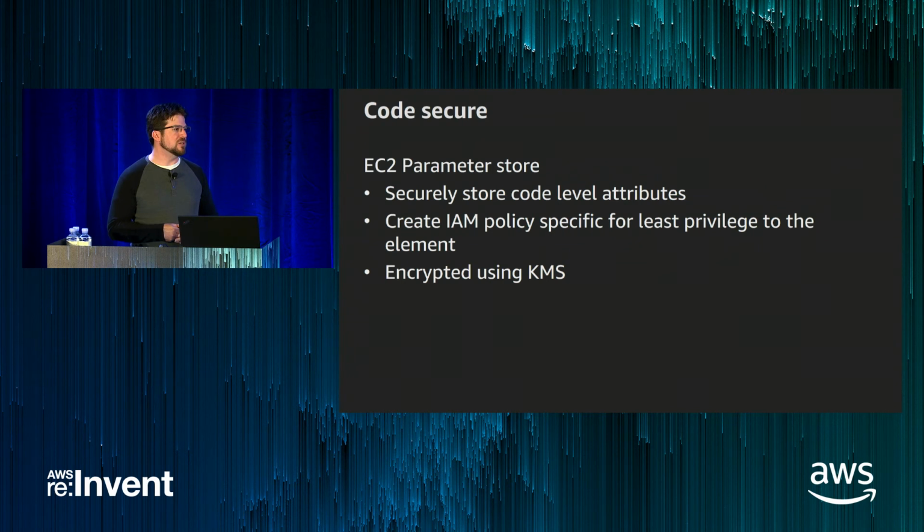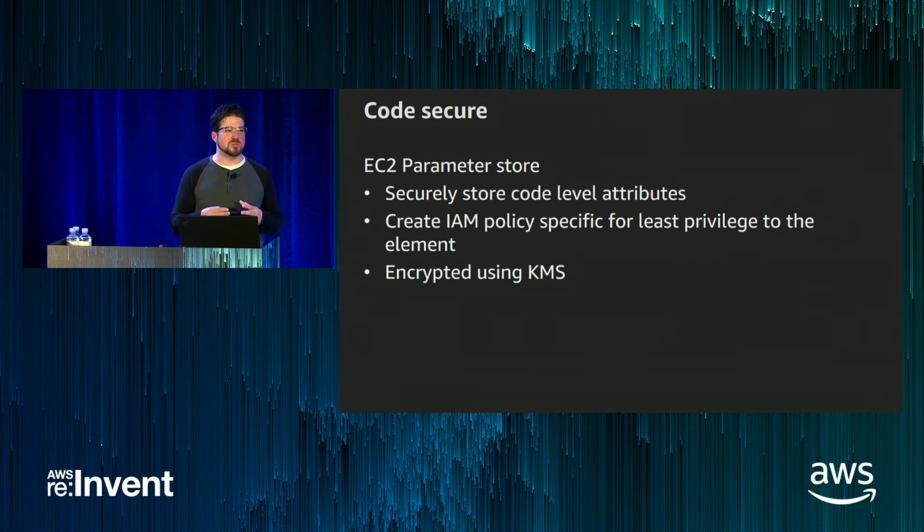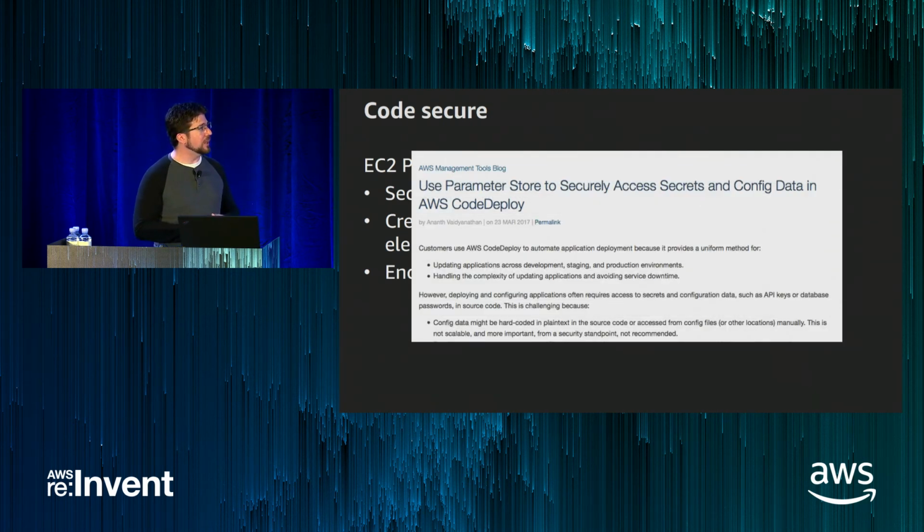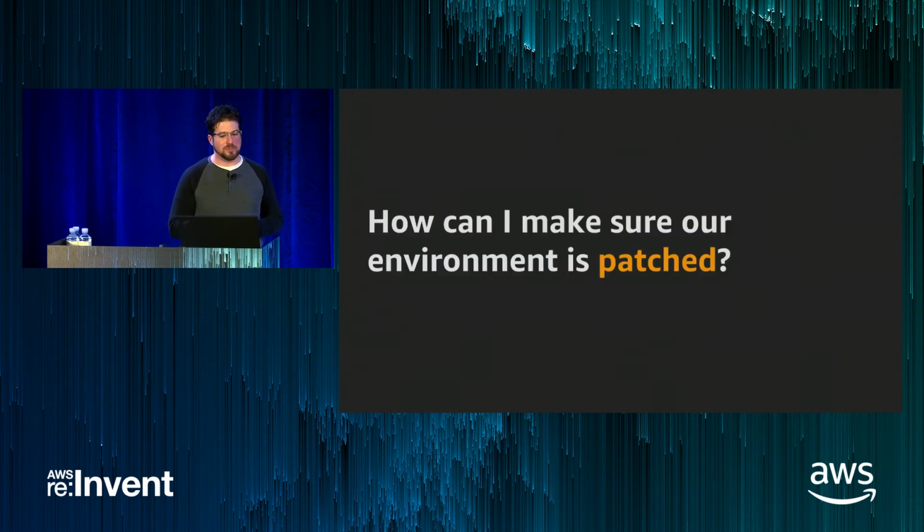And you can obviously encrypt it using KMS. So even if you were able to get the attribute out, the attribute would be stored in ciphertext, and the only way to perform a decrypt operation on that would be to have an authorized KMS key that would perform that decrypt. So now you have the capability of having a really strong password storage mechanism. There's a really good blog post that we published that you can dive a little deeper on here, but it actually goes through exactly how to perform this.